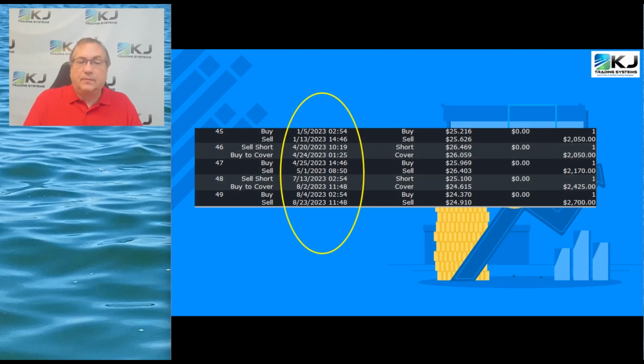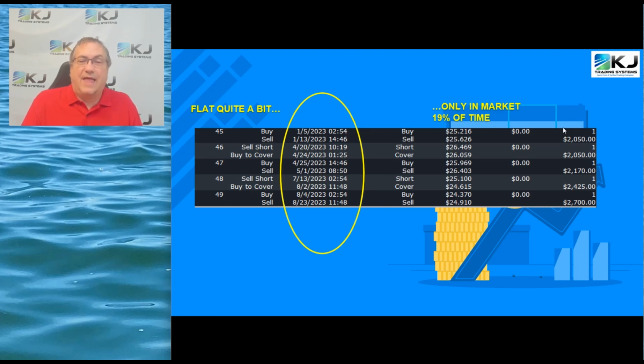Here's the trades from 2023, and you can see that it took a trade in January, but then didn't take another trade until late April. And then a couple more trades, and now it hasn't taken a trade since late August. And now this is the end of December, so almost 4 months without a new trade. So there's not a lot of trades here. So that makes this strategy pretty tough to trade because it's on the sidelines a lot.